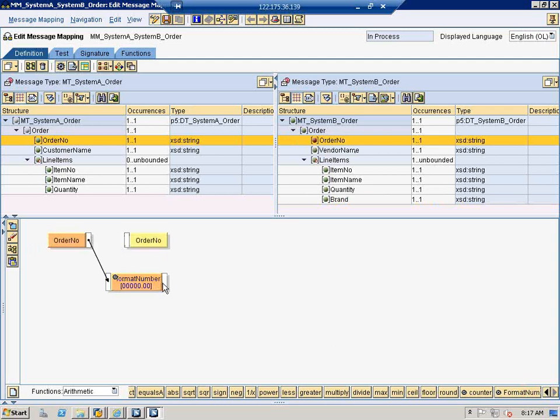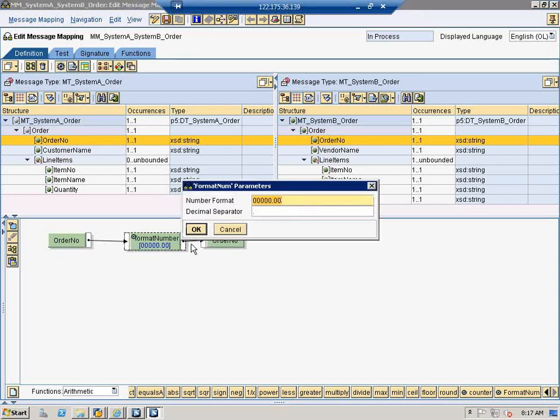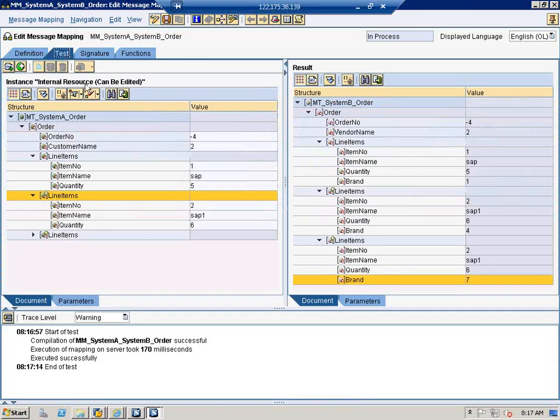Format number is having one input and one output here, and this is what we are talking about, number format. That is like 18 digit, like material number I want 18 digit format, or the number format I want like this. I want 4 digits and 2 decimal digits. Whatever the input you give to me, it should be in this particular format.